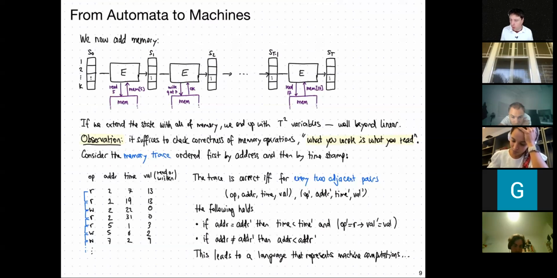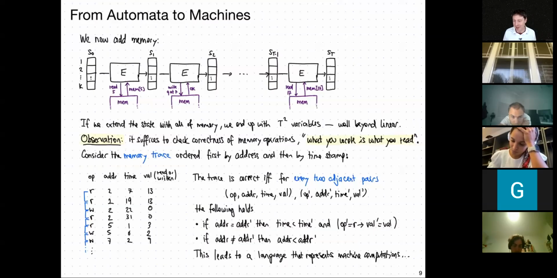There's a question about, do we need a write check? It is handled here already, right? Because when you write, you are overwriting whatever is there. So it doesn't matter what was there. What matters is when you read after some operation, whether it's a write or a read, okay? So the write check doesn't matter, right? To put it differently, if you write and never read again, it doesn't matter what you did, right?